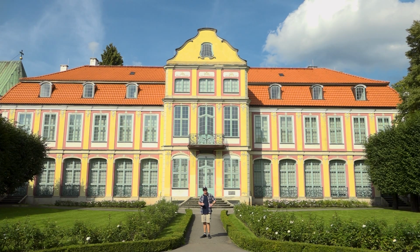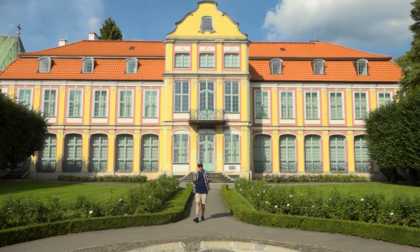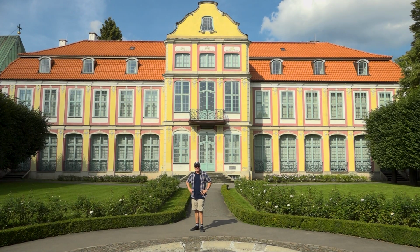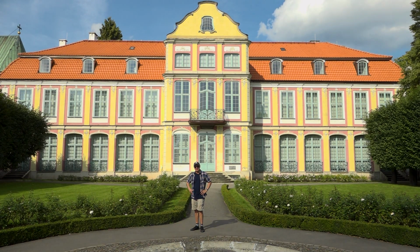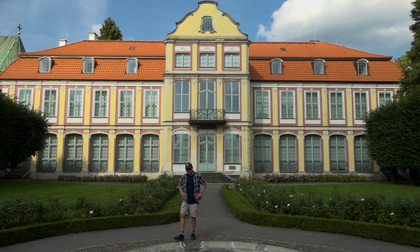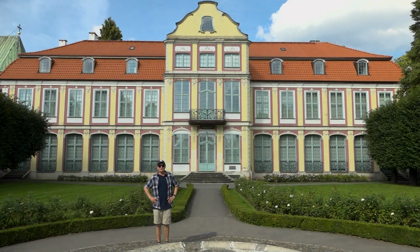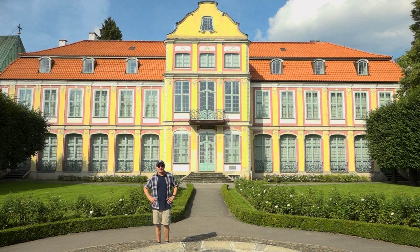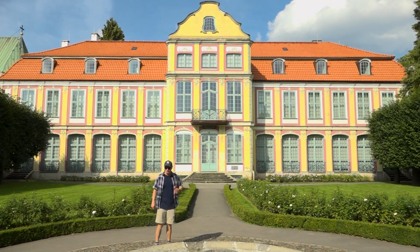The abbot's palace is a little more ornate. This is a fairly important political positioning in the late Middle Ages into the Renaissance. In fact, it found its heyday during the Renaissance and was remodeled in a little bit more modern style for that time in the 1600s. At any rate, beautiful building, also housing some beautiful art. The center for the Modern Art Museum in Gdańsk as a complex, part of the complex of the Museum of Gdańsk, as I told you in the last program. There it is. Absolutely beautiful building, well worth a trip inside.